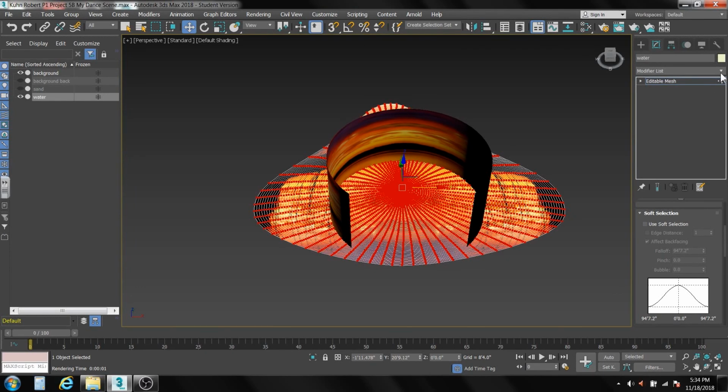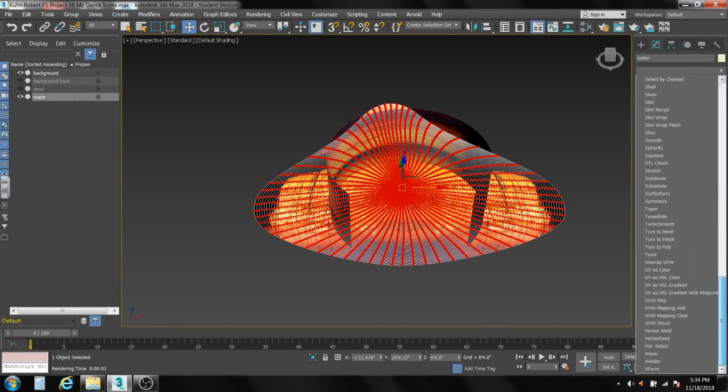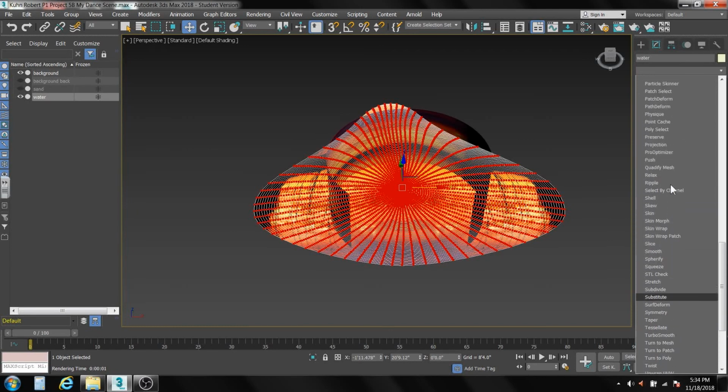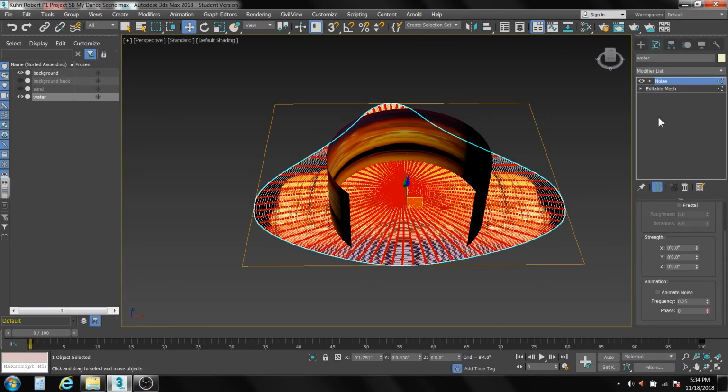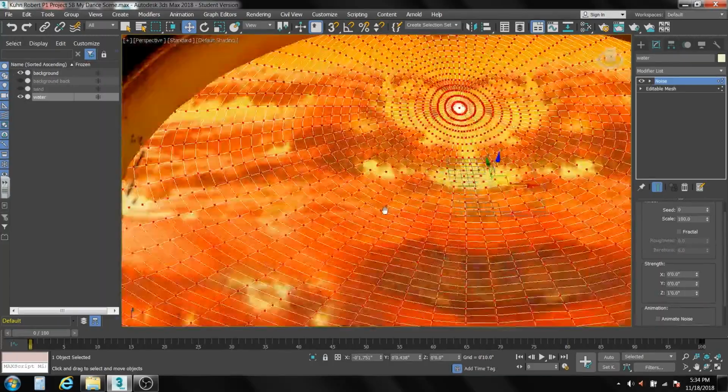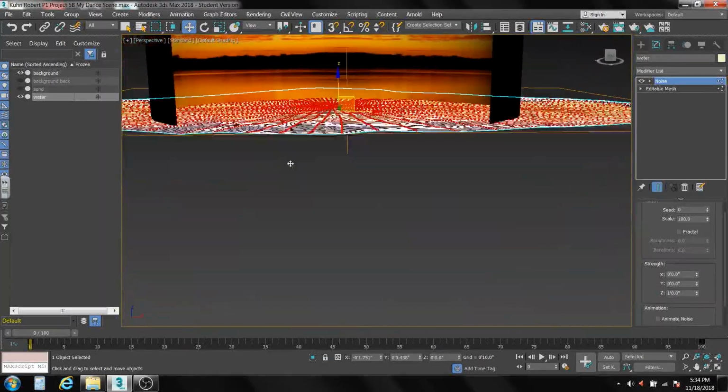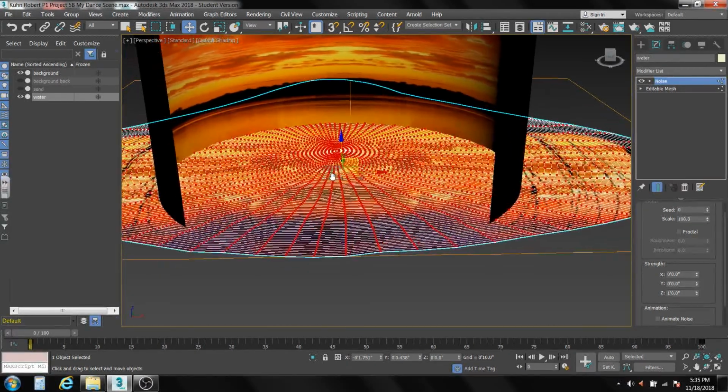Okay, and I'm going to go over here to my noise modifier. There it is. And on that Z, I'm going to bring that up to about, let's say, a foot. So just one. That's just a little bit. Now to really mess it up a little bit more, we'll see that it's starting to move a little bit. You see how it's already a little bit wavy right here? Right, but I want it to be more than that, but I don't want it to go up real high.